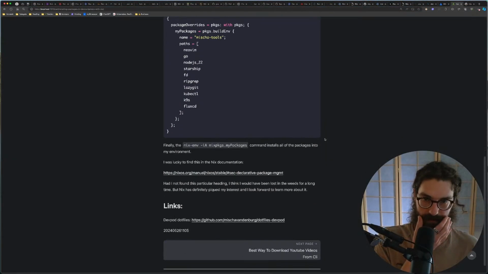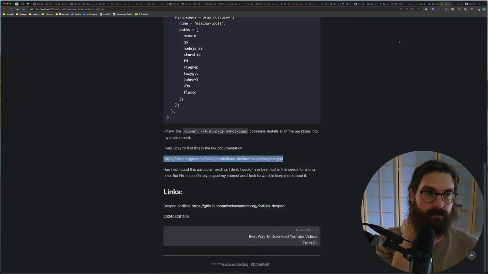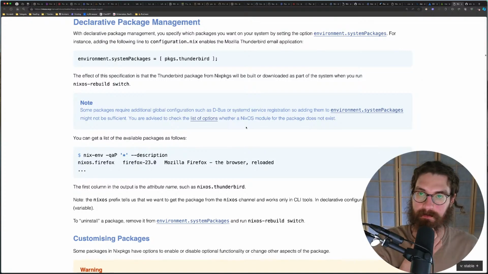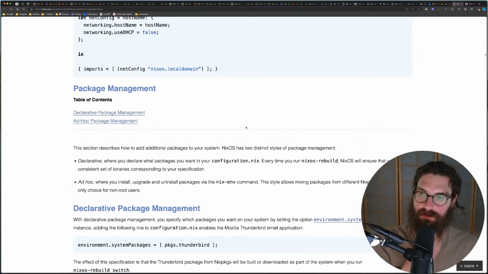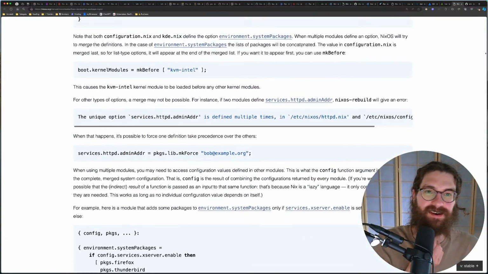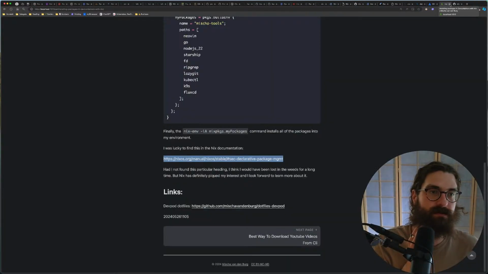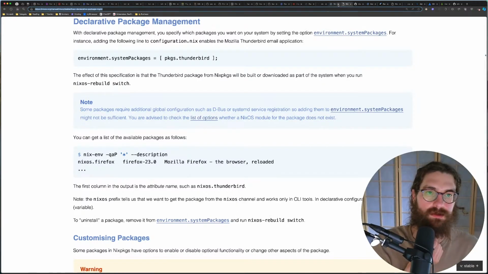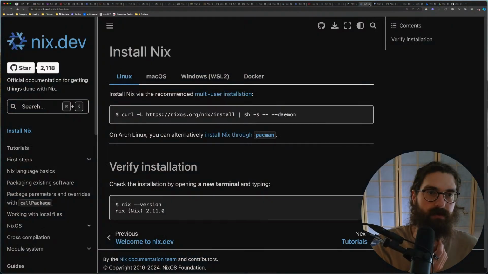The link also works. No, this is not it. This isn't even the heading that I wanted. So what is the heading? It's not this one.